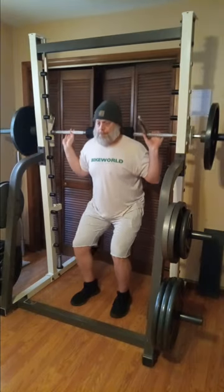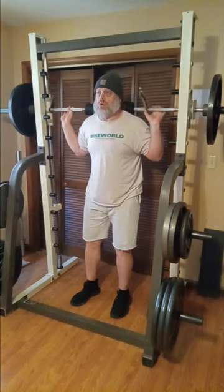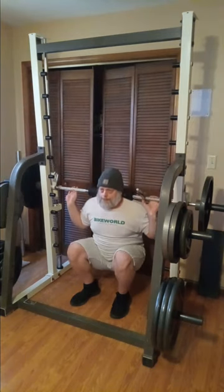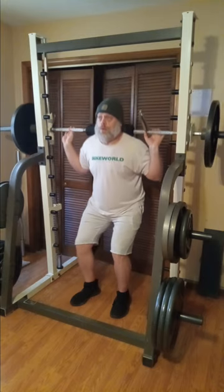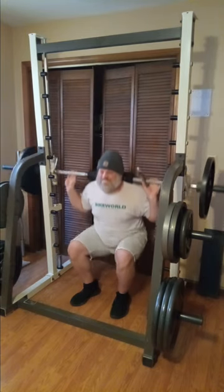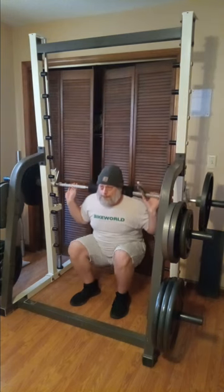And that's kind of what working out is, guys. You've got to work through pains, good pains, bad pains, all different kinds of pains. You just got to work through them. If you give up, well, you're going to give up on everything else. So there's no time to give up. You just push through, guys.